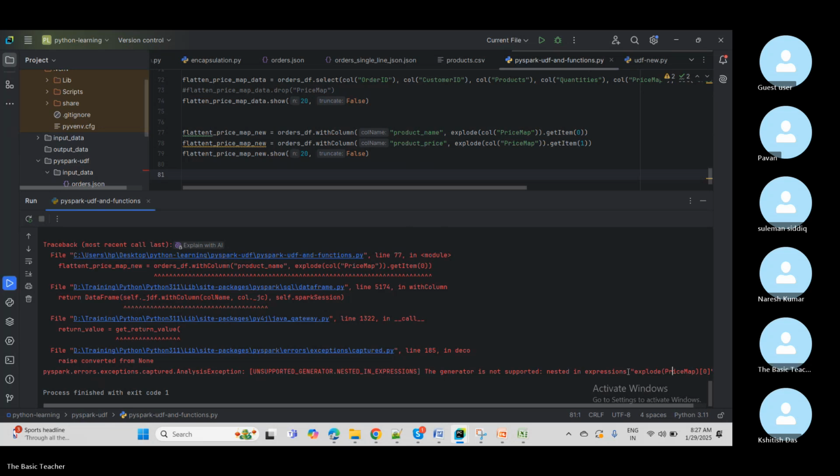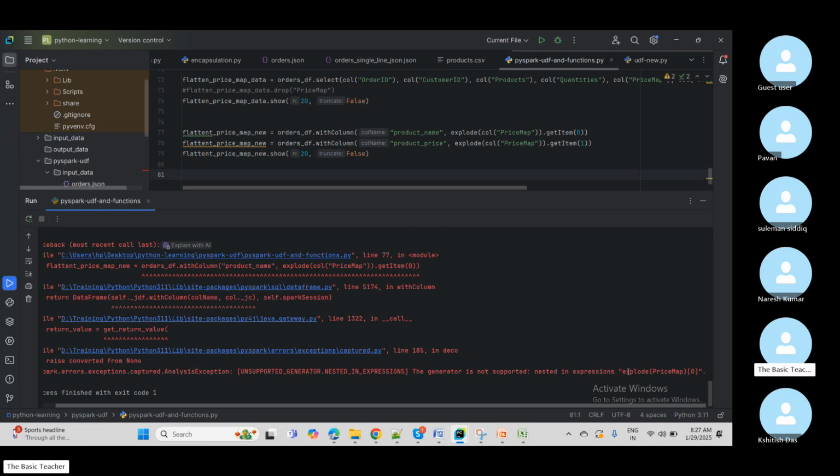It's saying nested in expression. Okay, explode. Okay, this is suggesting for this price map and then simply do 0. Let me do this, 0, and I will do the same for this one as well. This is saying that without get map we can. Okay, based upon the data.